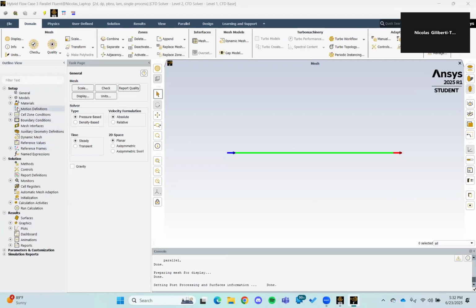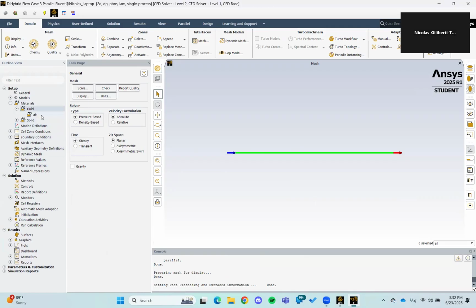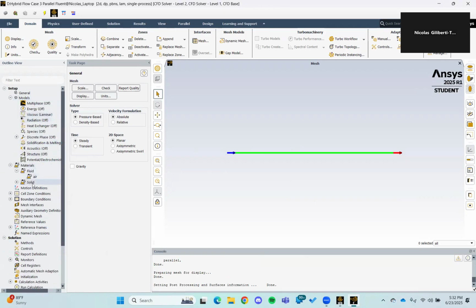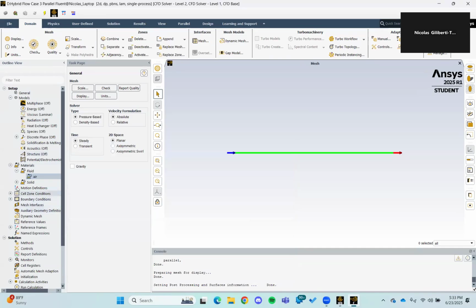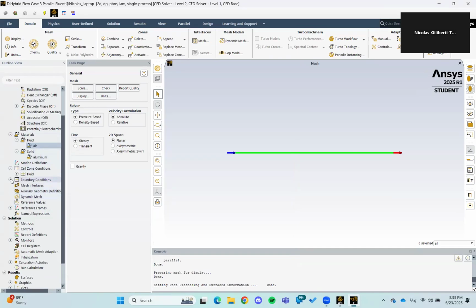Perfect. So yet again, I'll check my fluid, my air, actually first, laminar. I'm going to go to air this time. Actually, I didn't change my viscosity, but I did change my density to make it work. It's all the same. Here's where things are going to change.